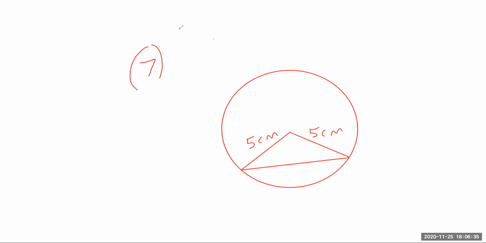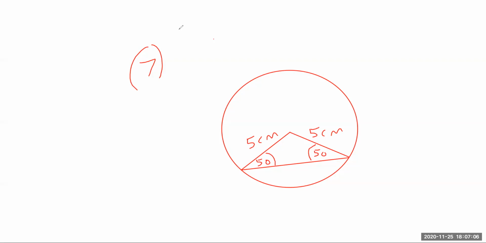The term given to this is an isosceles triangle. An isosceles triangle is a triangle that has two equal sides. So if two radii form a triangle, that triangle will be called an isosceles triangle. And an isosceles triangle also has two equal angles made with each of those sides. So if this angle is 50 degrees, then the angle formed with this side would also be 50 degrees. And 50 and 50 is 100.